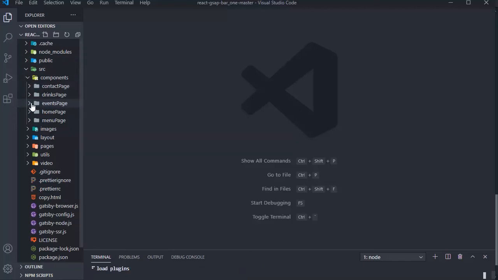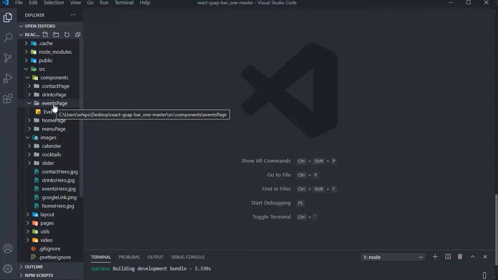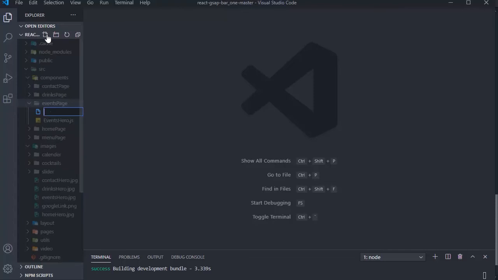You might have a calendar page, I have events, and I did go and put these images that we're going to use in the repo. So if you go back, I think I put it in all the descriptions, so you can go back there. They weren't there originally, they are there now, so you should have these 4 images if you go grab it. If not, you can use whatever images you want. It's really not going to matter too much. It's more just about doing it. If you've never used React Slick, really awesome. I mean, why reinvent the wheel? It's extremely simple. So, alright, let's get going here, because I got some shoveling to do.